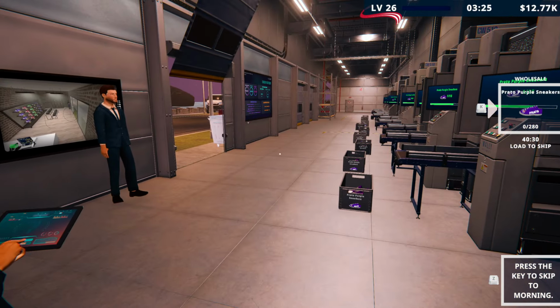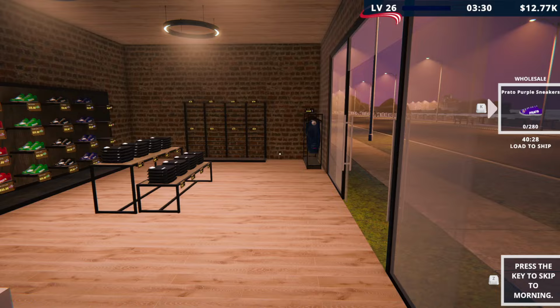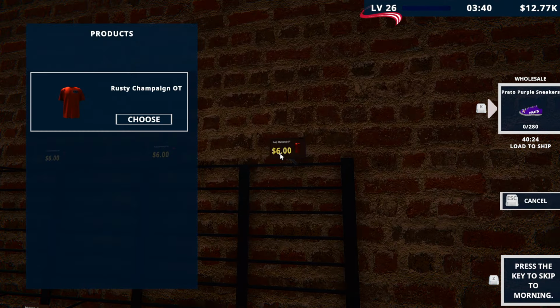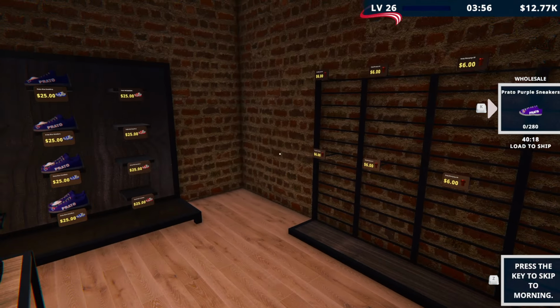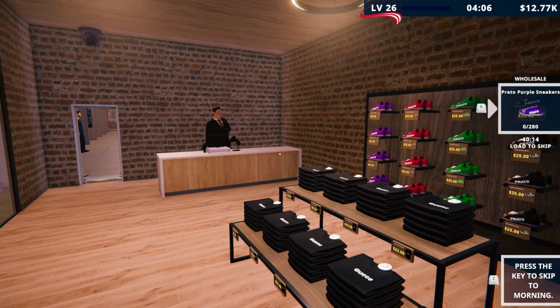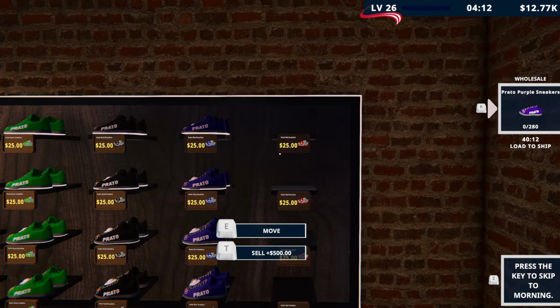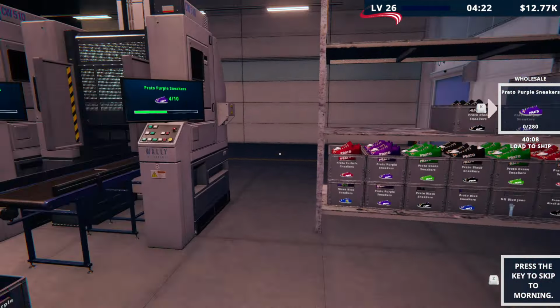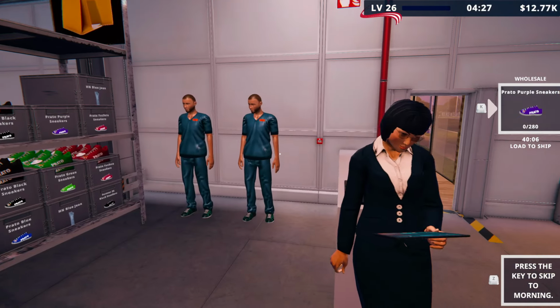Let's take a look in the store, see how we're looking in the store. Can I change this also to be the Gucci's? Oh no, this has to be our own brand. It's got to be our own design. Okay. It is what it is. And I do need some more Prado Reds. I have no Prado Reds, so let's get some Prado Reds in here. Yeah, I've got fuchsias, but no reds.